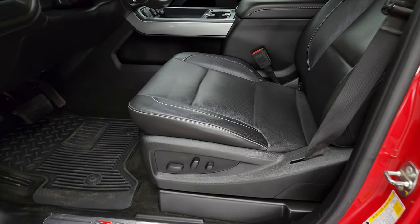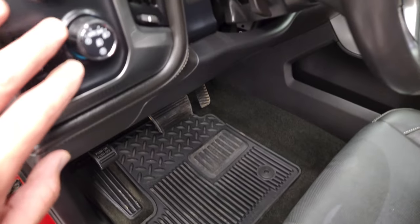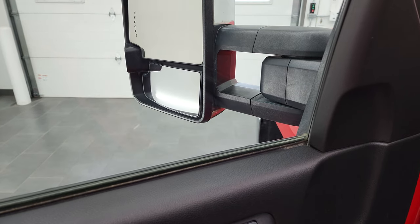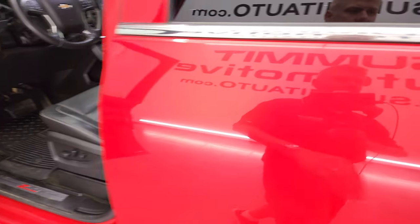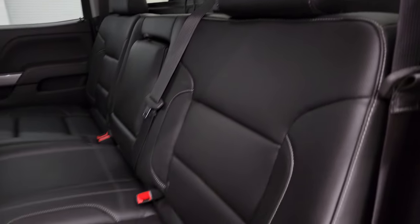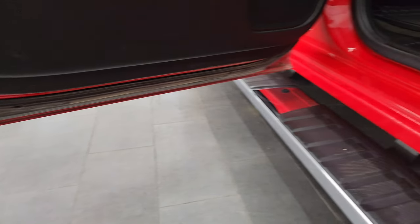Inside, the LTZ package gives you the black leather interior — no rips or tears on those seats, they're in nice shape. Both front seats are heated and cooled and you get factory all-weather floor mats. Auto headlamps, four-wheel drive, factory brake controller, tilt and telescopic steering wheel, power windows, power locks, power mirrors, and memory driver's seat. It does have the Bose sound system and these mirrors do power fold in and out. The back seats are just as clean as the front seats — no rips or tears back here. It does have the power sliding rear window with built-in rear defrost. The seats fold up for extra storage and the carpeting and floor mats are in great shape. It does have side curtain airbags and the bottoms of the doors are all in really nice shape.